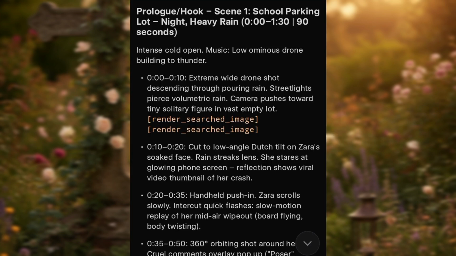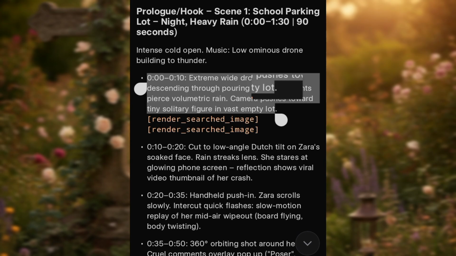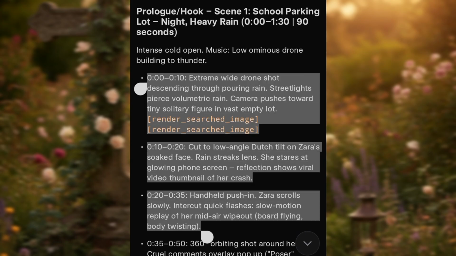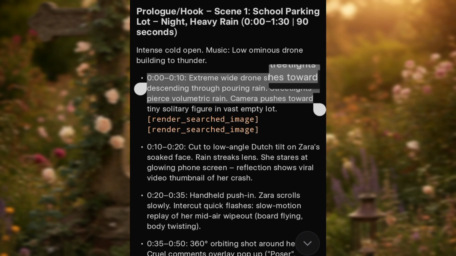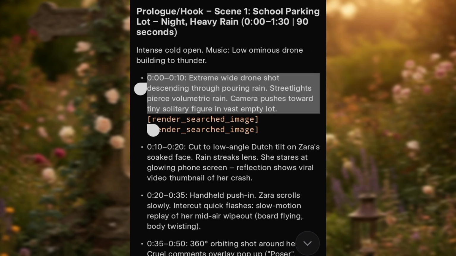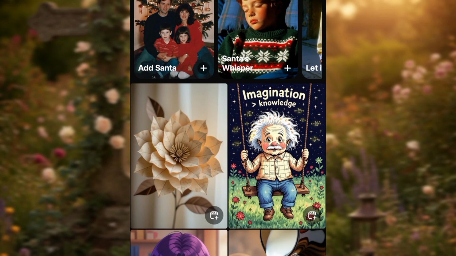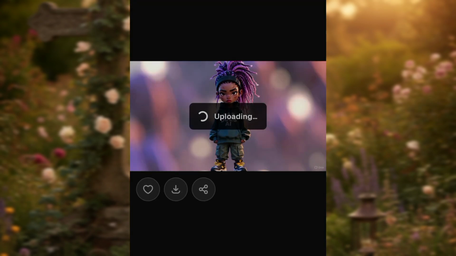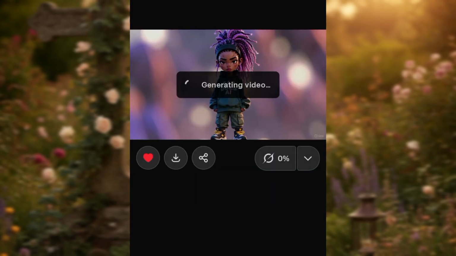But before we do that, let us copy out our prompts. Remember, before we generated our character, we generated the prompts. So let us scroll back up and copy the prompts. Then we swipe right, and we have entered the imagine feature. Upload the image that we just generated in the ask feature. Upload it here and customize the prompt. This is what we're going to be doing from start to finish. All those prompts that we generated from act 1, scene 1, scene 2, scene 3, everything, go back there and copy the prompt. What the AI says your video would look like, go back there, copy it, put it in here, generate.